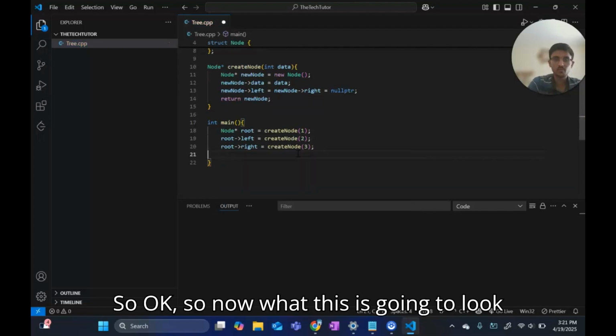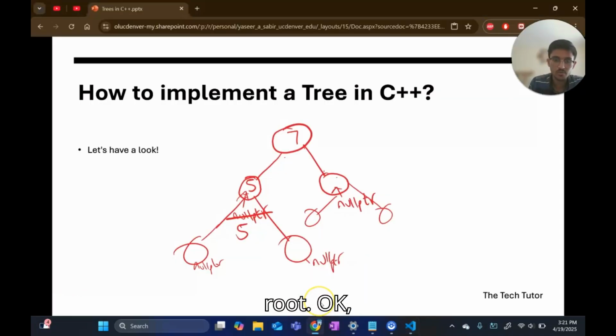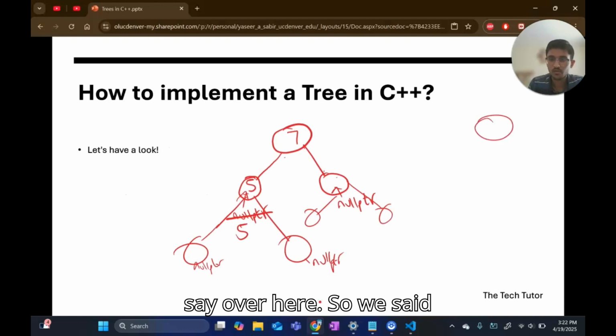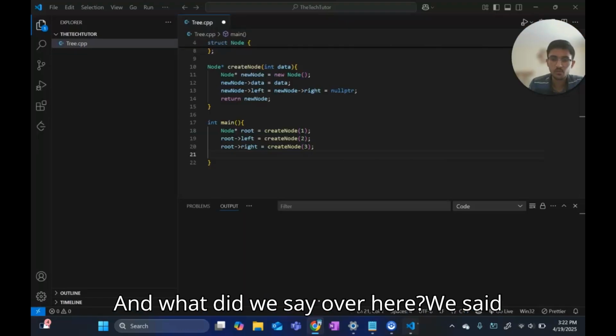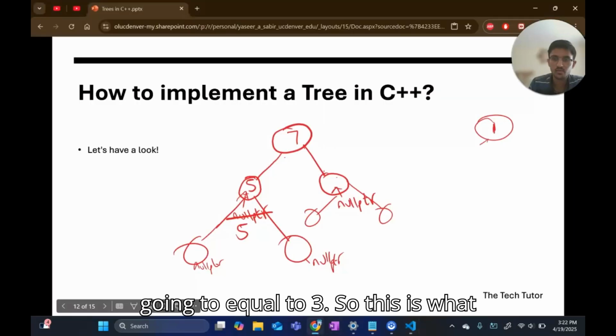So now what this is gonna look like: let me open up over here. So we said root, initially created 1. And what do we say over here? We said left is going to equal 2 and right is going to equal 3.